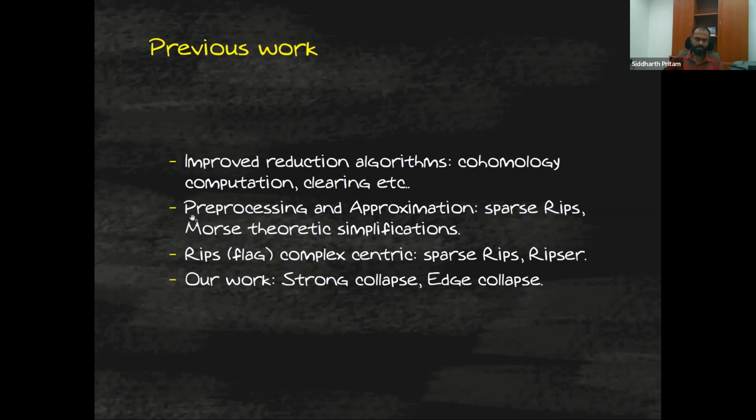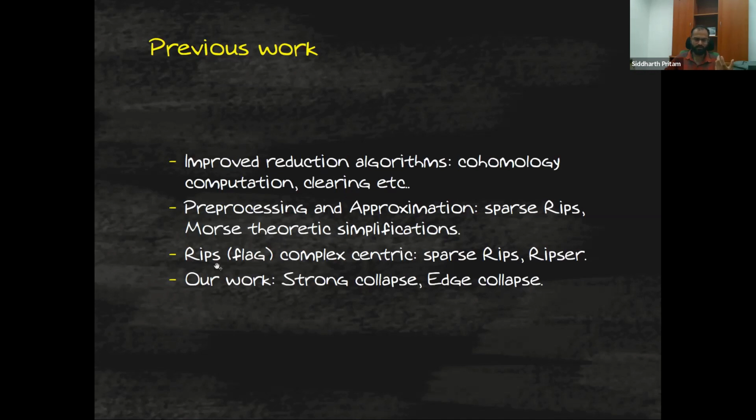A complementary direction has been explored as well, where we try to pre-process the input filtration into a smaller filtration, in an exact or an approximate way, and then compute the persistence of the reduced filtration. One of the classic works in this direction is sparse Rips by Don Sheehy. Then there are techniques developed by Vidit Nanda and Michael Kerber using Morse theory, and a few other works in this direction as well. These are very general approaches for general simplicial complexes.